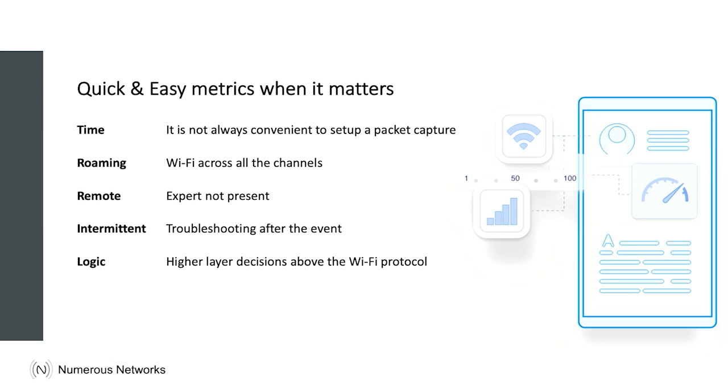So, why do we need to rely on our mobile devices? Well, it's great doing packet analysis, all that's really good, but you can't always be there doing that. You have to have it set up. Roaming is difficult. If there's no expert present on site and you're relying on some IT team, they can't necessarily do it. If you've got intermittent problems that you can't repeat and troubleshoot after the event, that's difficult, and you often cannot get to the logic that exists in the upper layers above the Wi-Fi stack that the device is using to make its internal decisions.